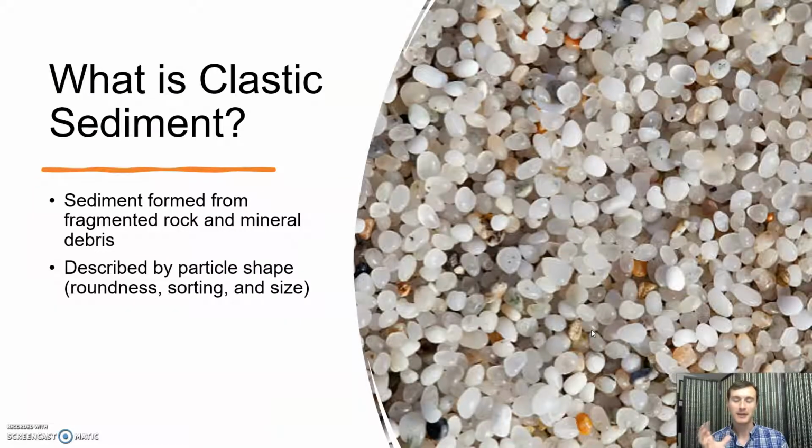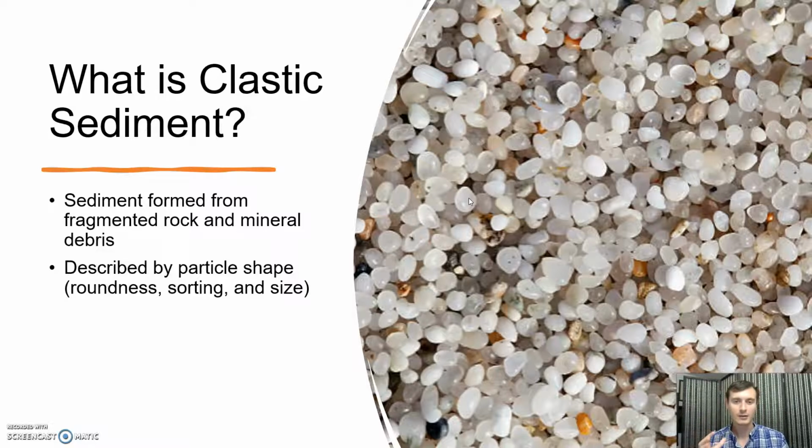So you might imagine that you go to the beach and you take a little bit of the sand with you in a bag. And you bring that bag back to the lab, you stick it under the microscope and you look, and this is what you would see. You would see a bunch of little tiny grains. And in this case, we know our minerals. These are going to be little tiny rounded quartz grains up close, one of the primary constituents of most beach sand. This is a clastic sediment.